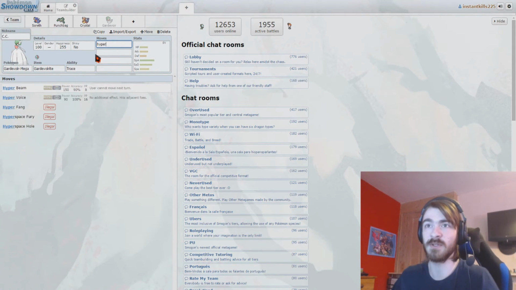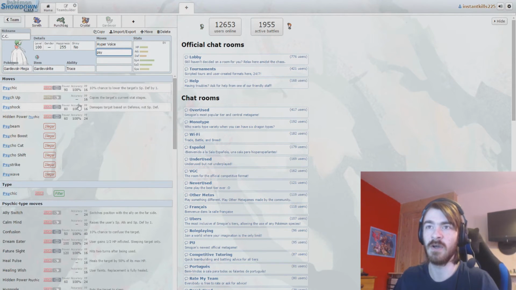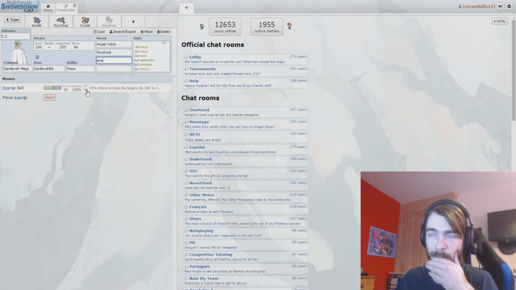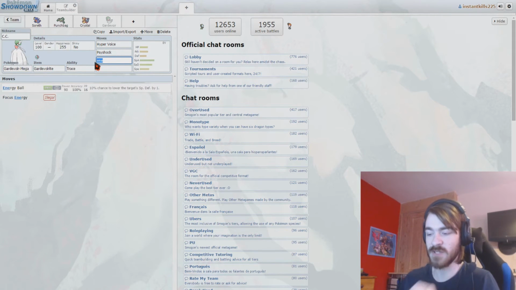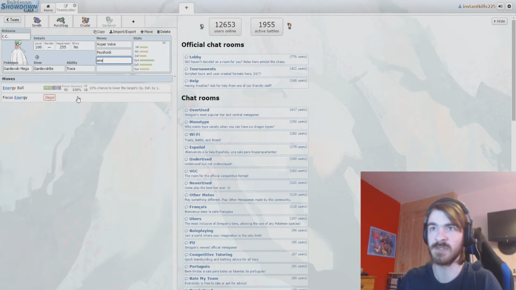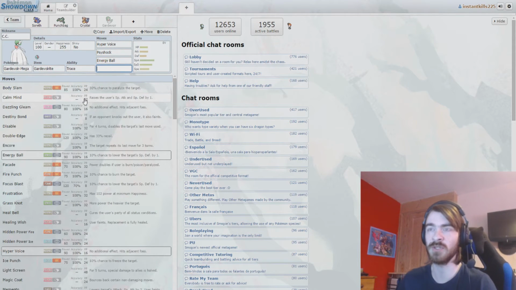We will give you Hyper Voice, because when you Mega Evolve, you become very powerful with that. We will give you Psy Shock, because you can hit things on both sides and it's STAB. We're gonna give you Energy Ball. This move is a little bit more personal preference. If you want to run Thunderbolt, you can, but I'm going to run Energy Ball, because Quagsire has recently moved up to OU. There's still a chance of seeing Mega Swampert. We could see Seismitoad, maybe. You never know. And I would rather have Energy Ball for those scenarios, so we'll take that.